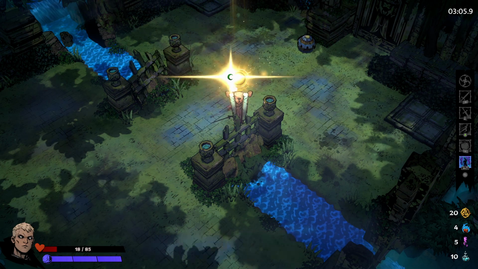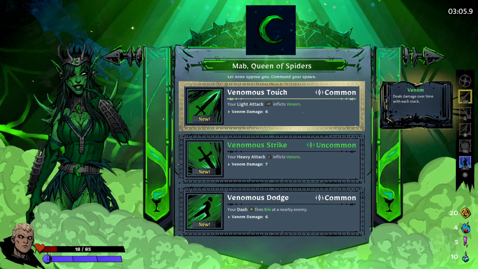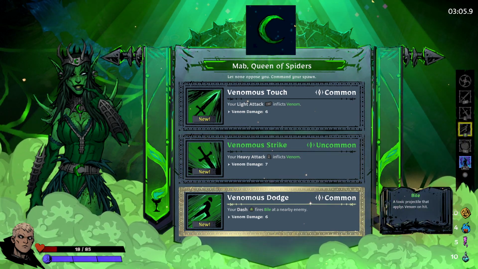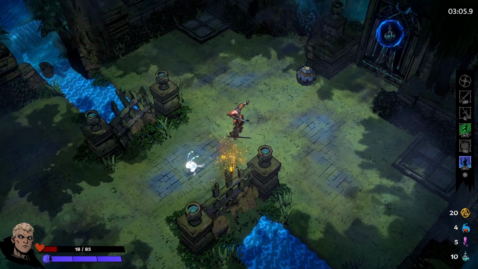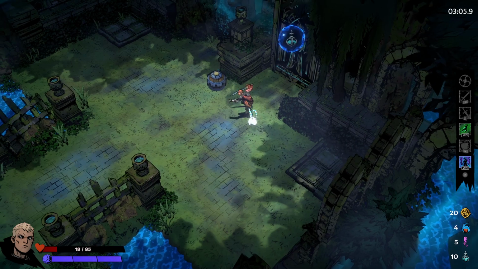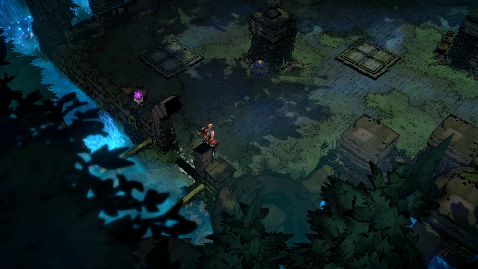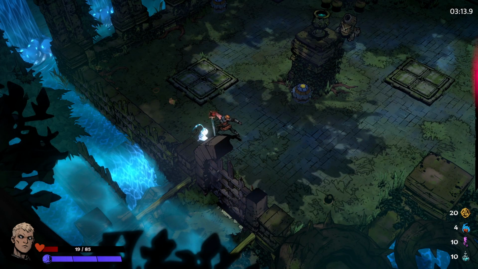Queen of Spiders. All right, try that one. Venom. Well, I mean, I already got this one supposedly doing fire. The dash fires vile at nearby enemies. Let's try that one. I wonder if they overwrite. They might. So you probably got to be careful of that. Ah, these cannon ones.